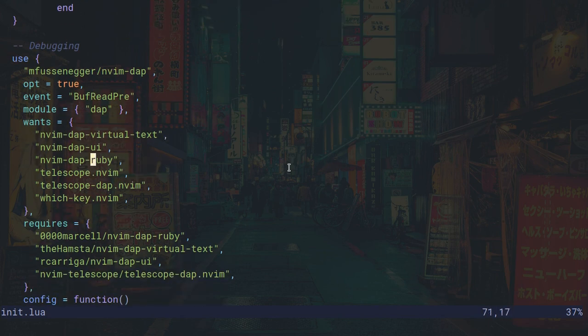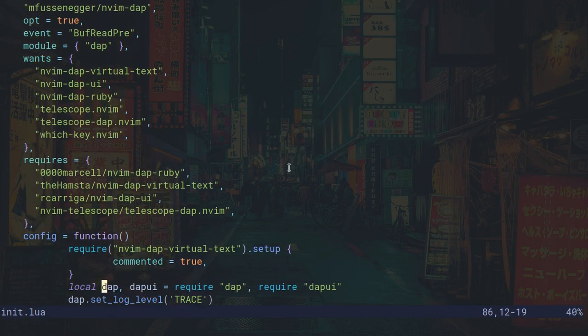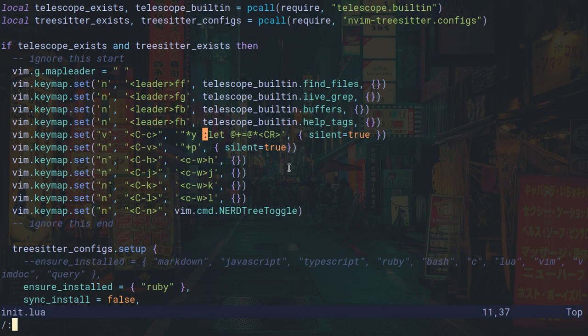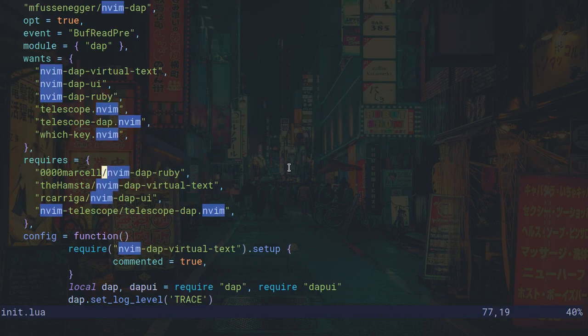This nvim-dap-ruby, I actually don't know what this is. Oh, this is my project. So nvim-dap-ruby is the plugin that I'm using to actually connect the debugger, the Ruby debugger, to Neovim. I'm probably gonna make a video explaining this project as well, because it's really simple, and this project is not perfect.